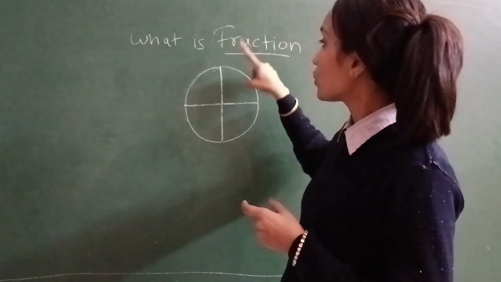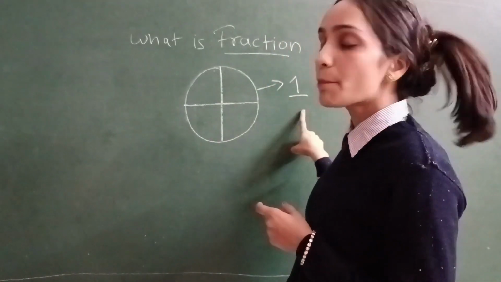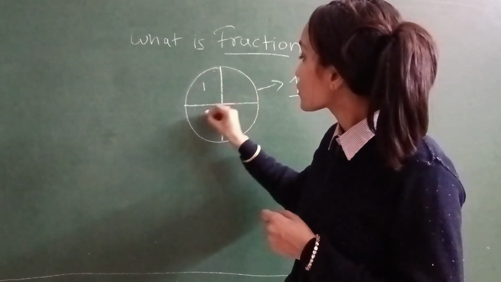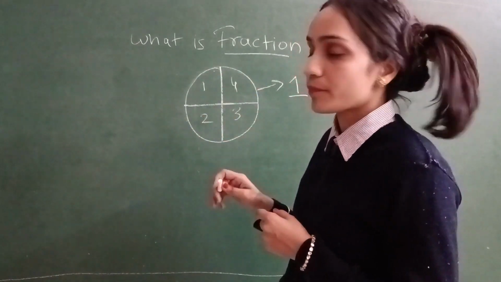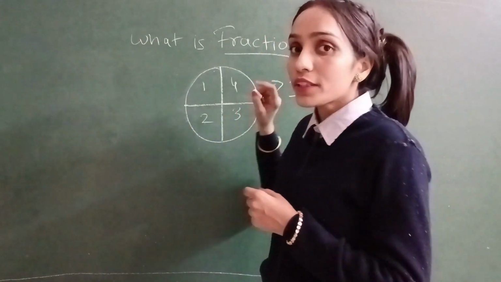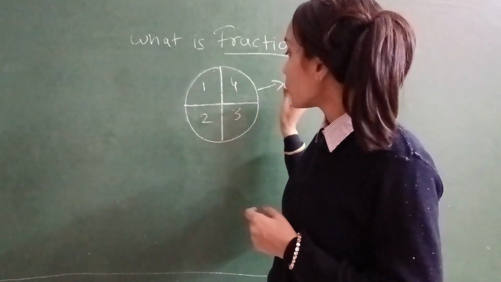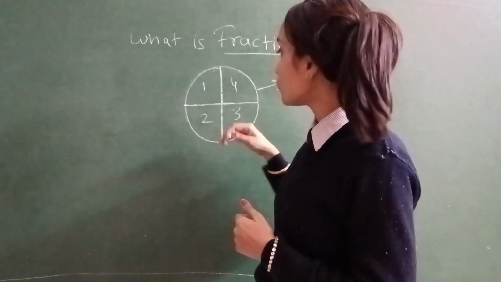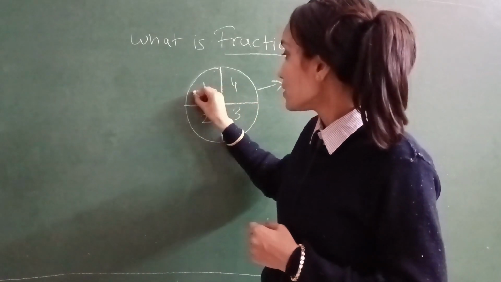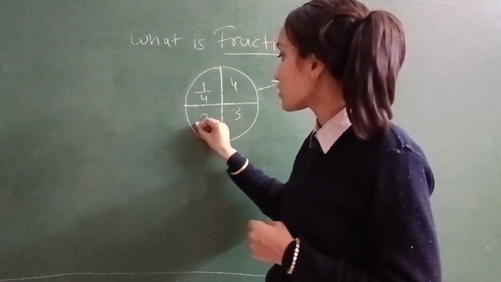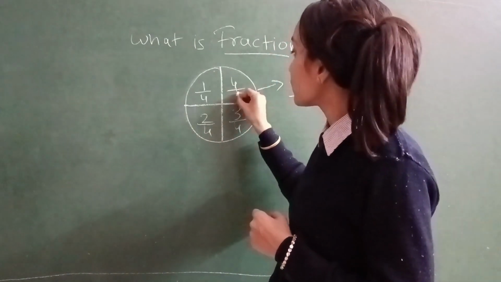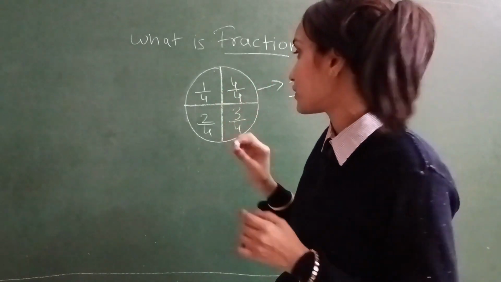So here, what is the quantity of the pizza? It is one big pizza, right? So here I made 4 portions. So 1, 2, 3, and 4. So to understand this, why do we need the fraction? Here the answer is to make the subsections, to make the further portions, we need the fraction. How? Now it is 1/4 of the pizza, this is 2/4 of the pizza, this is 3/4 of the pizza, and this is 4/4, meaning 1, the whole quantity, right?